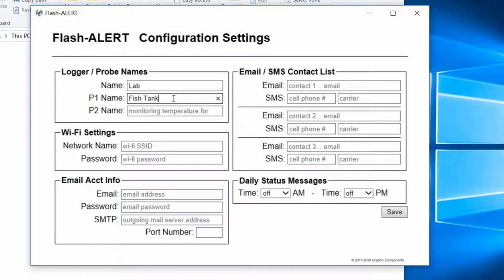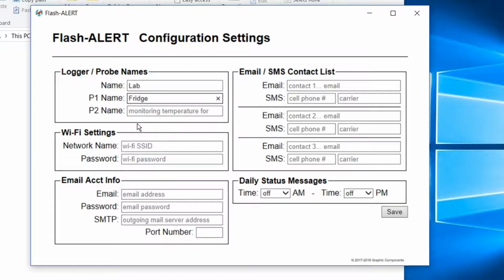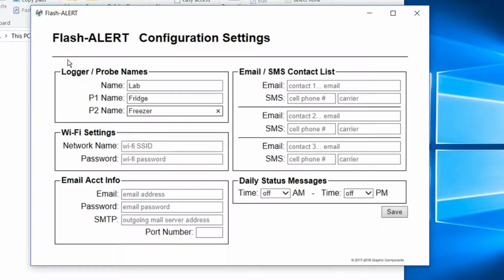I don't think that's applicable in this application, so let's put something a little more practical. Fridge. Again, this is a dual probe unit. You could be monitoring the fridge and freezer simultaneously, so let's choose freezer. Your logger and probe names are completed.